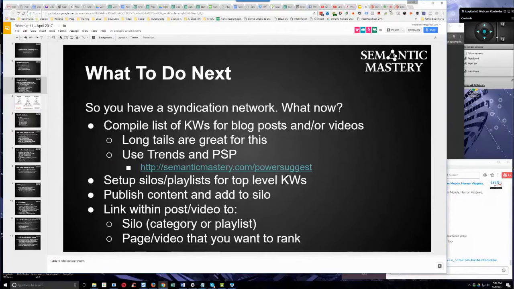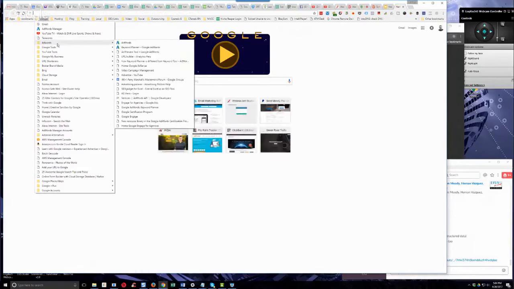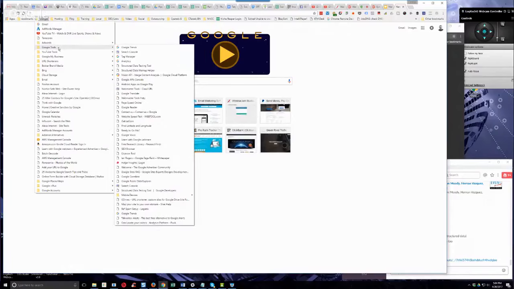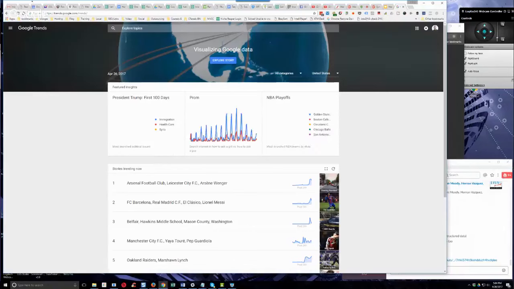We can walk through this very quickly, because I did want to walk through it since this is going to be part of the core training. I want to walk through Trends real quick just to give you guys an update on that. I know a lot of you are probably very familiar with this, but for those of you that aren't, or new people, I want to walk through this. So Trends is trends.google.com.